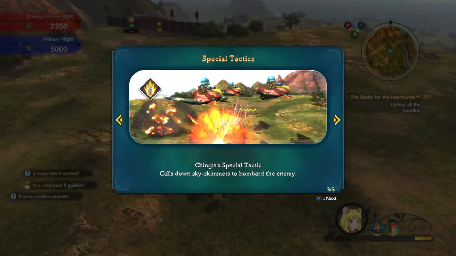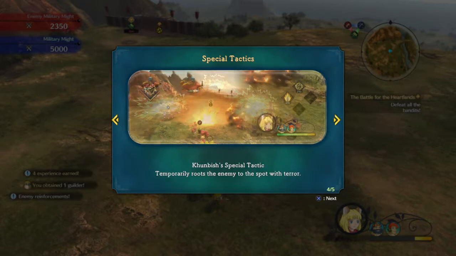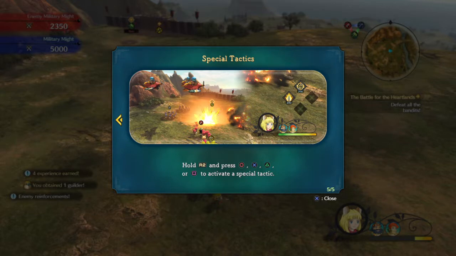Chinggis's special tactic calls down sky skimmers to bombard the enemy. Kunbish's special tactic temporarily routes the enemy to the spot with terror. Cool. Can you use both? Can you like make them freeze and then like bomb them from the sky? Hold R2 and press all the things to activate a special tactic. Okay.